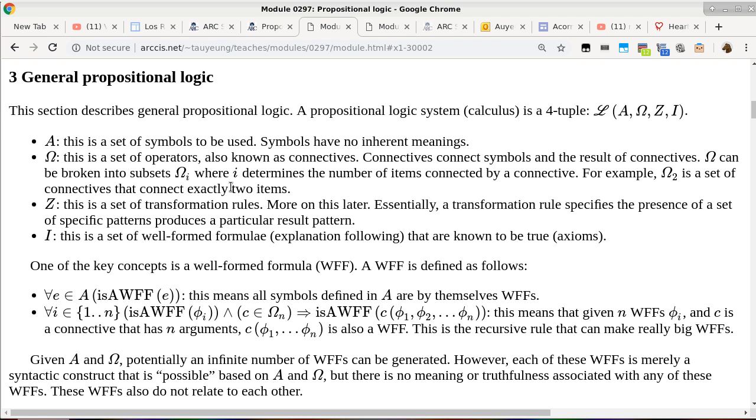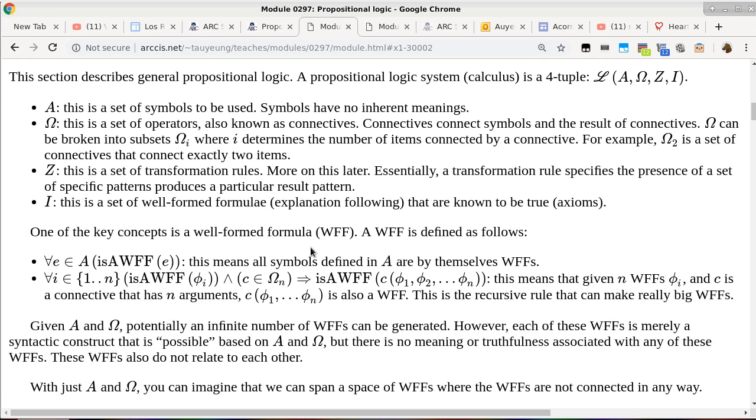You can use additional operators. You can use any operators. This is a mechanical system. The question is, does the system reflect actual logic that we care about? So you can have a mechanical system that does not do anything like that, which would not be very useful to us. But you want to have a mechanical system that does reflect the way that we process logic. I mean, you can certainly make one that doesn't model anything that's useful.